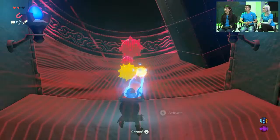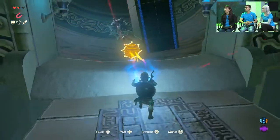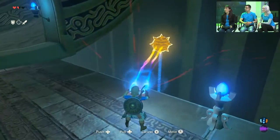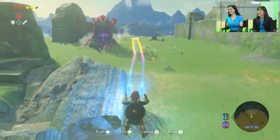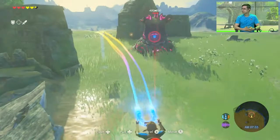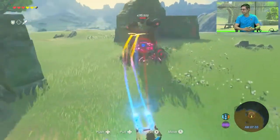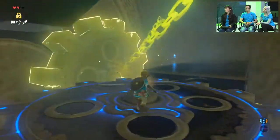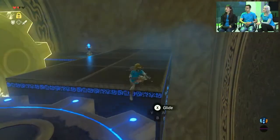Some of these items are pretty cool too. One of the more interesting ones being a magnet. It's pretty cool that you can just go ahead and completely remove an obstacle in your way. And an inventive way of using it is to pick up a weapon and smack around your opponent, as ineffective as it might be. Then there's the ability to freeze things in time. This should make for some rather interesting puzzles.